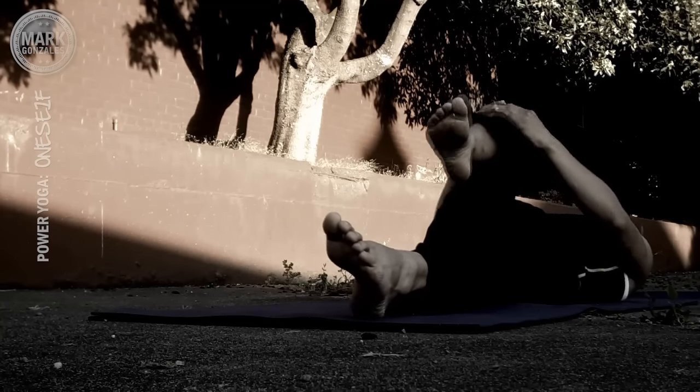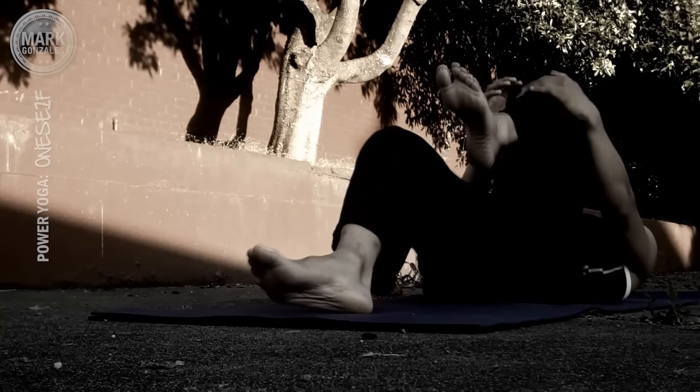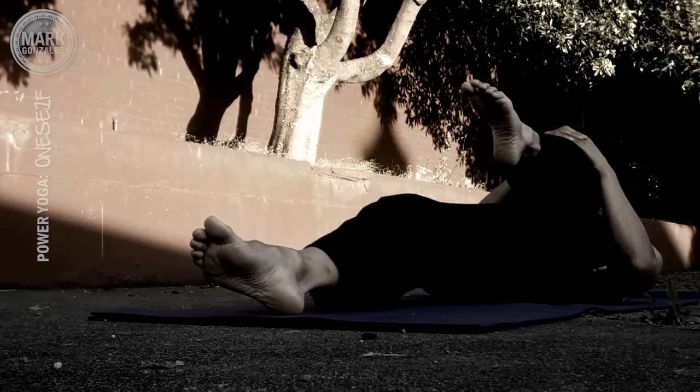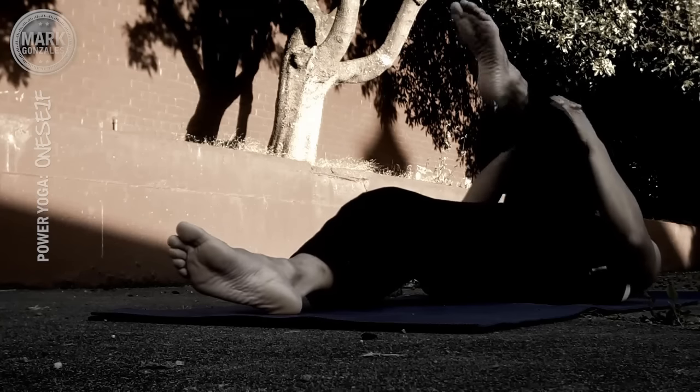Take the left knee in and extend the right leg down the mat. Start to straighten the left leg up to the sky and reach for the calf or ankle, keeping the shoulders relaxed down.